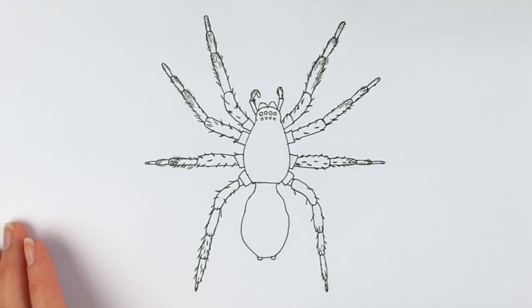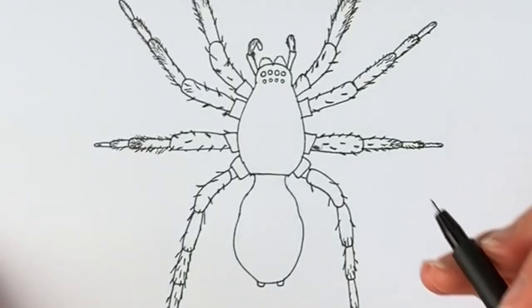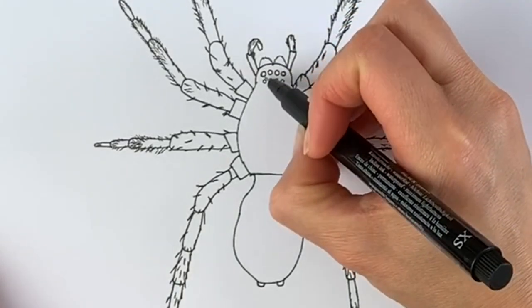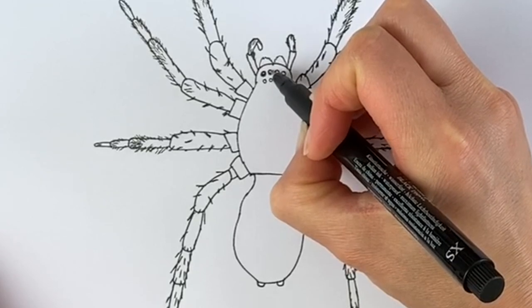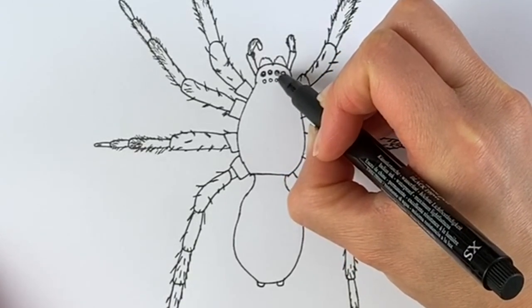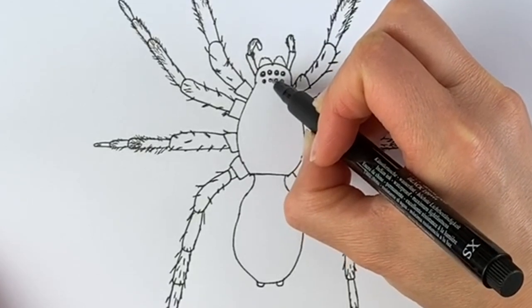Okay, so we've done all the hairy parts. Let's focus on the head and the body. So up here, we can just do the little eyes, just do a little glint of white, just to show that there's a reflection in them. I'm just going over them again.